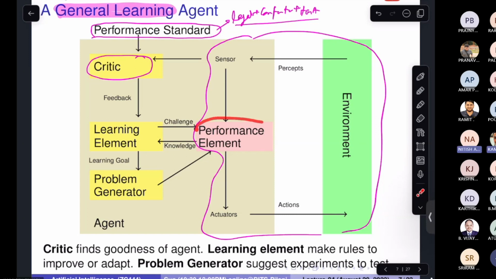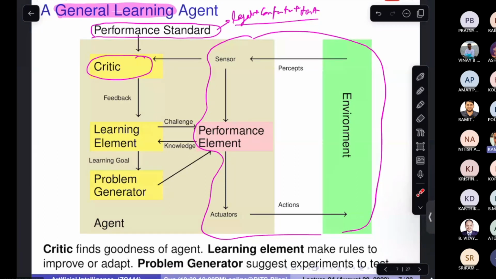But to me, it looks like the critic is acting as a model-based agent, isn't it? We have some performance standards, and based on the state, I am giving an output as an action, that is, my feedback. I think you should think of it as a goal-based agent, because it has a goal that I have to maximize this particular quantity. So this is one agent, and this is another goal-based agent. Make sense? And here the environment is actually even larger as compared to this, so it has to work more on that particular thing. Right? Excellent.